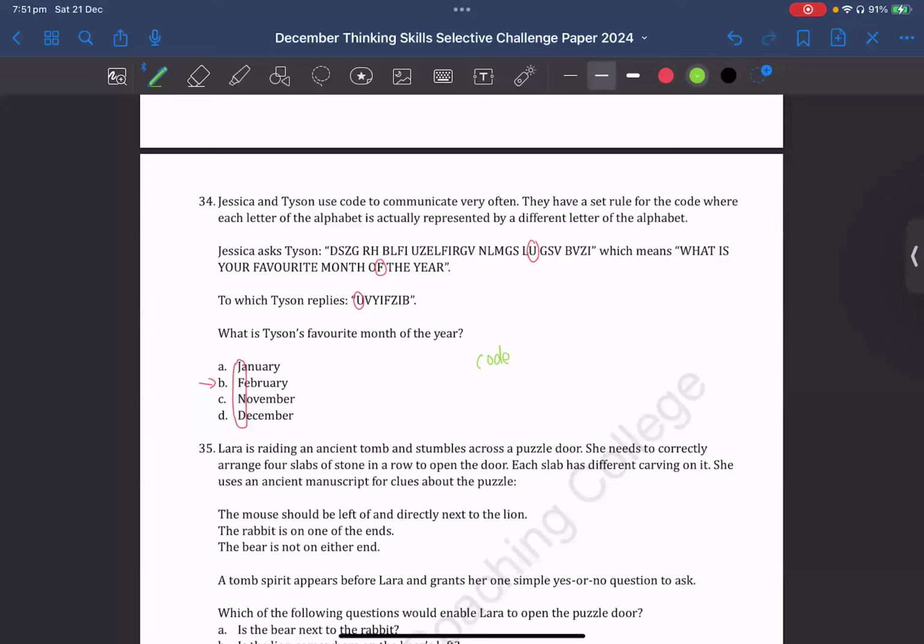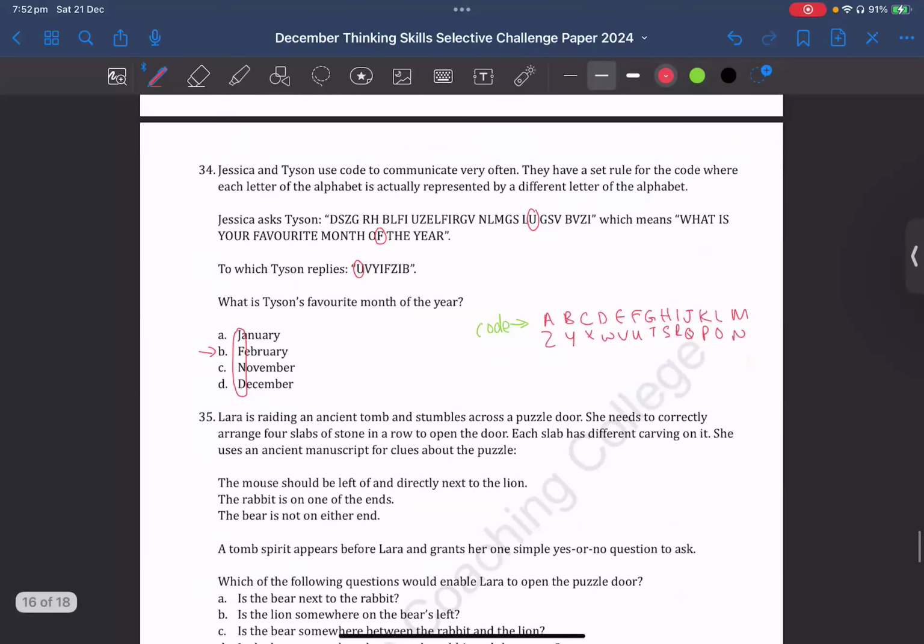Now, for the others, this is similar to what we had in GA. Or for those of you doing scholarship, I think there's a similar section there too. So the code here, if any of you don't know it, is actually A, B, C, D, E, F, G. It's the opposite letter. So I'll just write it out here. N, O, P. So as you can see, it's all the opposite if we turn it into a sort of wheel. P, Q, R, S, T, U, V, W, X, Y, Z. But I think honestly the best way is just to do it the fast way. Find the U and move on.